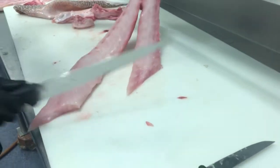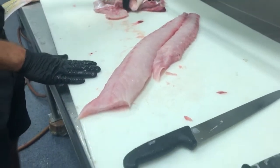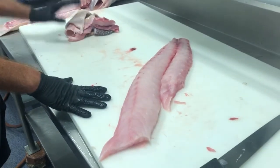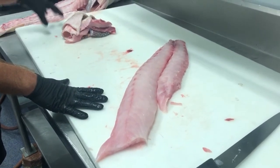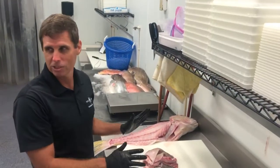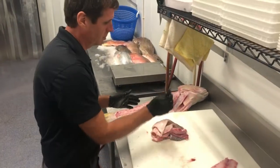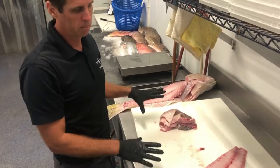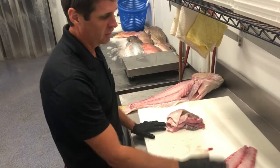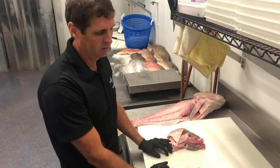I know what Brian's thinking right now. Okay, how much did that fish weigh total, and then how much can you actually sell? With the yield out of this, I'm guessing with the golden tile, I think our yield is somewhere right around 34 to 38% of live weight. Wow. With the way that we do it, some other places will leave the skin on and pin bone in, but if you're removing all the skin, all the bones and everything, you're only gonna get, I think, somewhere around that area of usable meat.